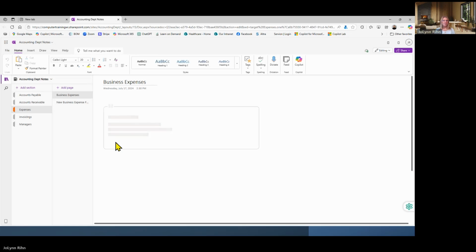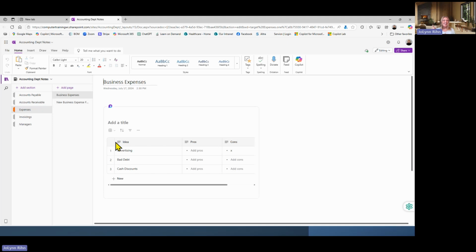If they're referring to Notepad that's a part of Windows, that's more of a mini word processing program. And once you see the different tools we can use in OneNote, you won't go back to Notepad. This is definitely where you want to be.